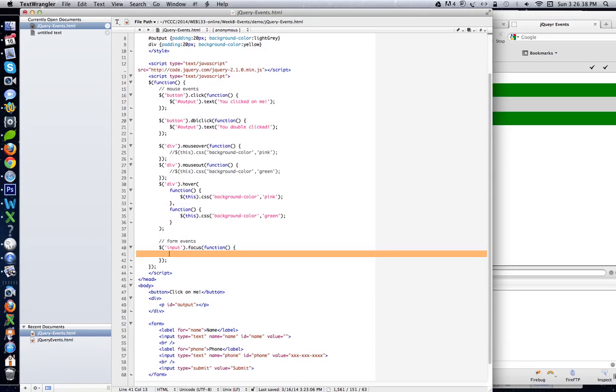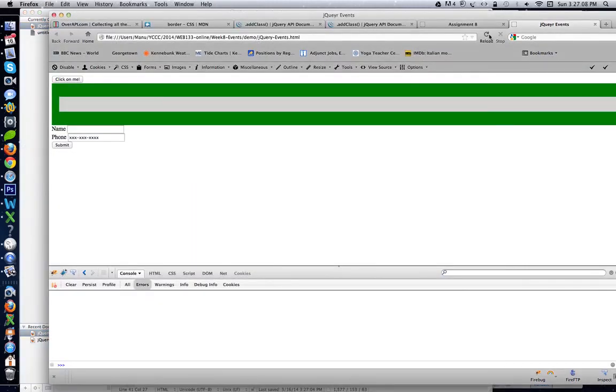We want the action to be performed on the same element we selected, so we can use just a this selector. You get hold of the value of an input field using val, and we want to clear the value. So we're going to enter a string there, but it's going to be an empty string: just a set of open and close parentheses with nothing in it. I'm going to save that, and if I did this correctly, I'm going to reload this. So when I click in this field, the default value of all these X's should disappear, and it does. And then I can type something normally.